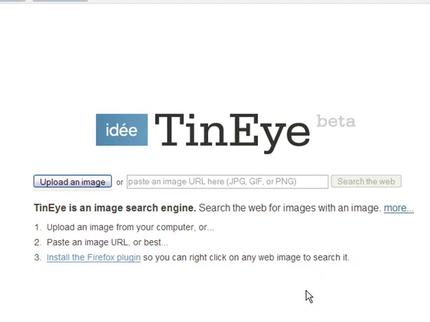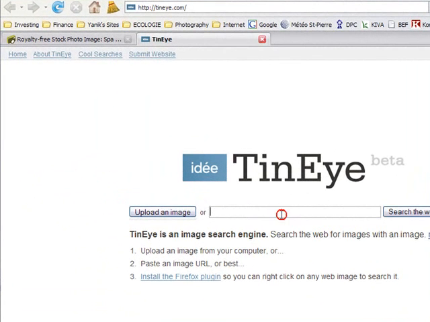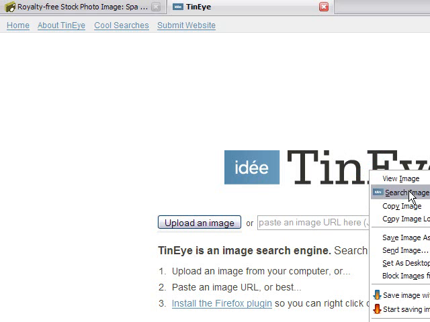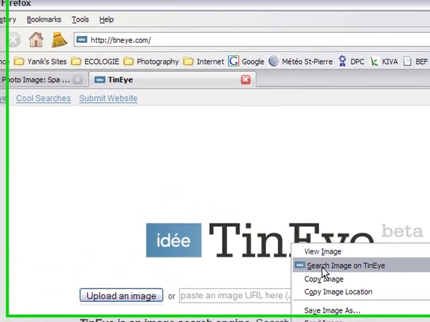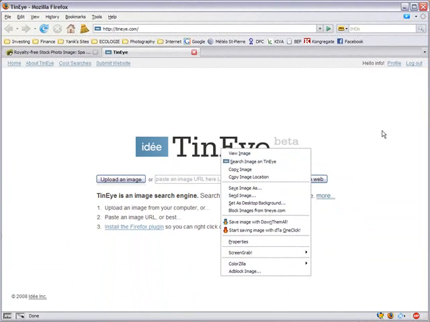The other thing you can do is that if you have images online already, you can go find the URL for those images, and you can just paste them here and then click search the web, and it'll do its magic. Now, what's also great is that if you're using Firefox, you can install a Firefox plugin. What this plugin does is basically use your right click. When you right click an image, you'll have the option, and you can see it here, it has even a little logo beside it, and it says search image on TinEye. You just click that, and it'll open a new tab or a new browser window depending on your preferences, and the trick is done.